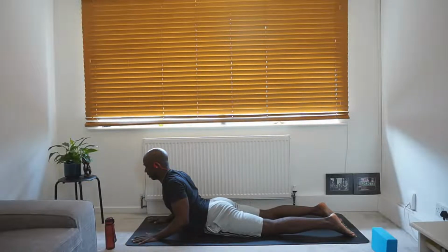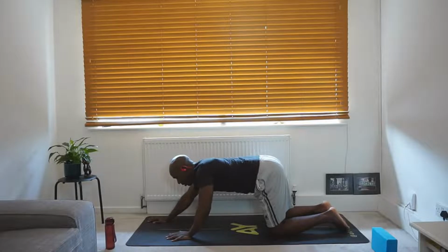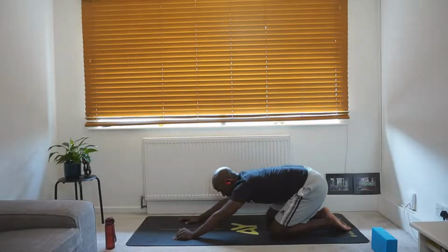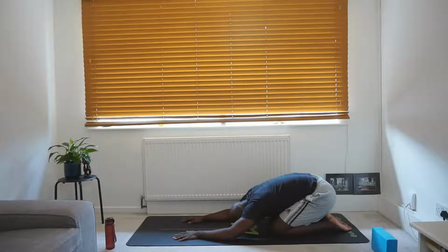On the inhale. On the exhale, press the hands into the mat, lift up through the hips, and walk the hands back, meeting our Balasana, child's pose. So we're dropping the head down in between the arms. You can find a space in the lower back here. The head may or may not reach the floor.